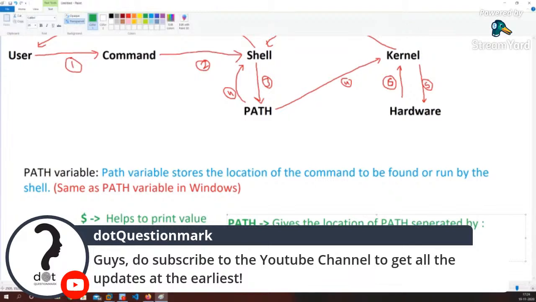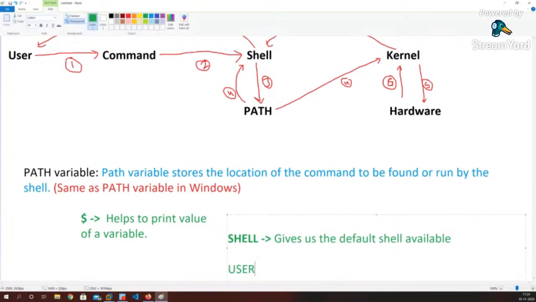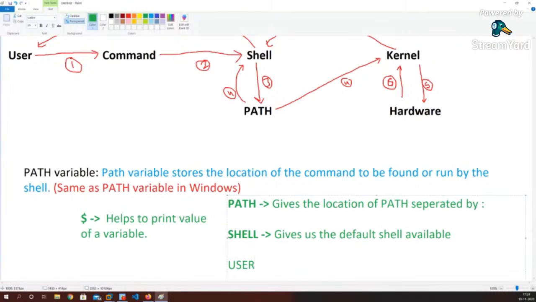The shell variable gives the default shell. And the user variable tells us about the currently logged in user.